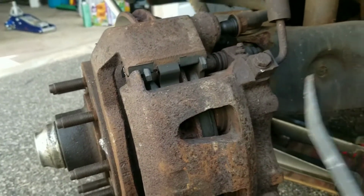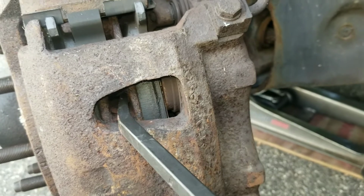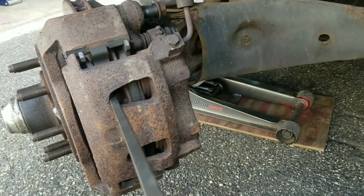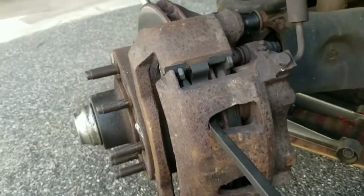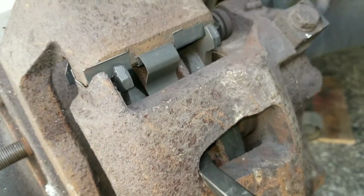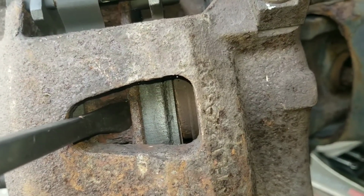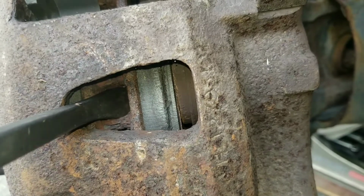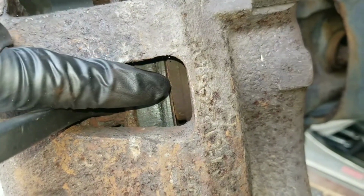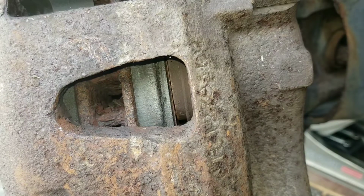And how I did it was, the breaker bar, I wedged it between the rotor and I push on it, and if you look, you could see where the caliper is moving. So the pad pushes the piston inward, and that gave me enough room. So when I take it off, I don't have to use a tool to compress it to put it back on.